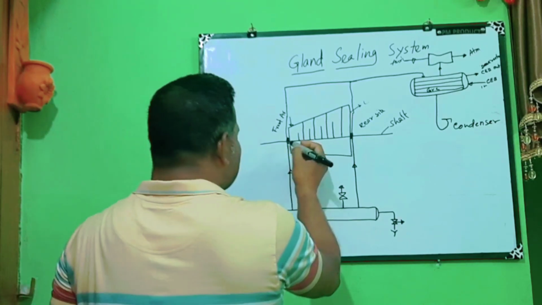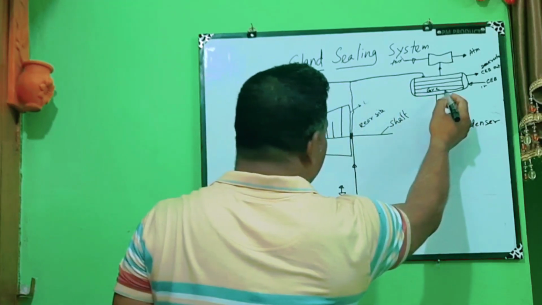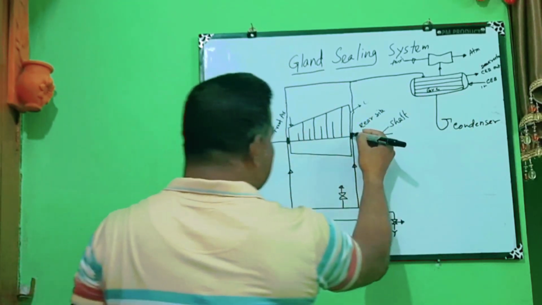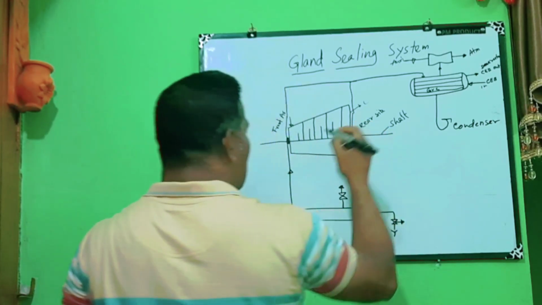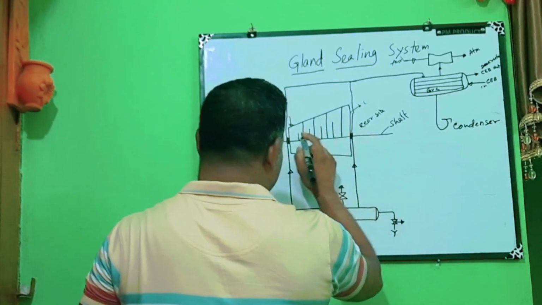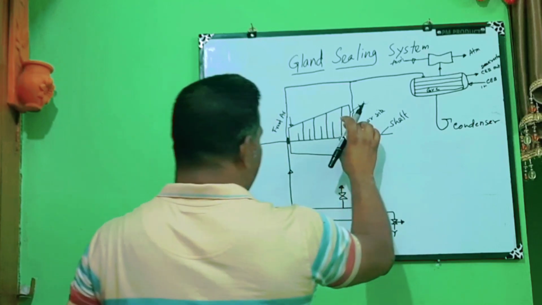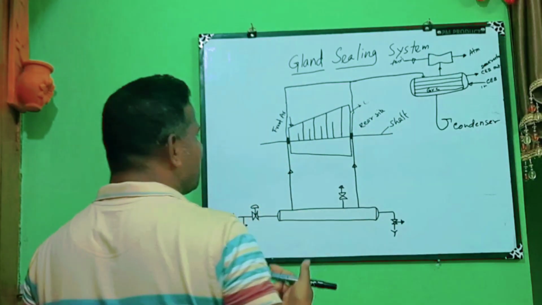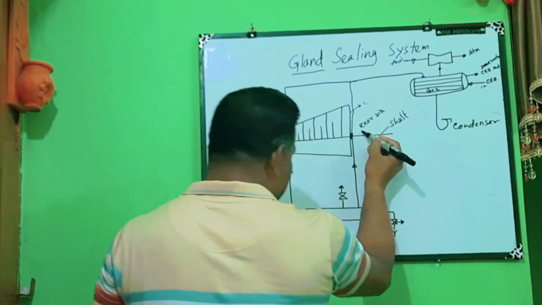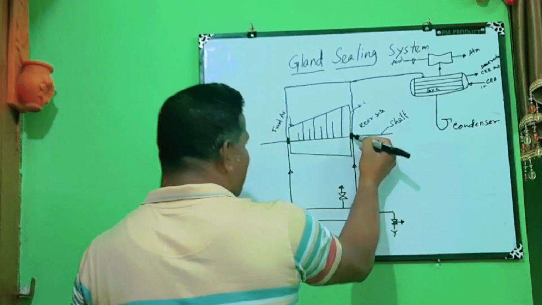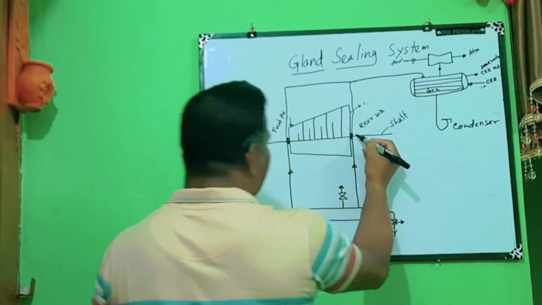If there is some leakage, this steam will come to this point and go to the gland band condenser. This way, the rear area also has gland sealing, and this gland sealing works the same. This side is less pressure. When high pressure steam passes the stage, the pressure comes down, and after the last stage, the pressure becomes negative. Due to this difference, atmospheric pressure on this side will try to come inside the turbine. For controlling this leakage, rear gland sealing is provided.